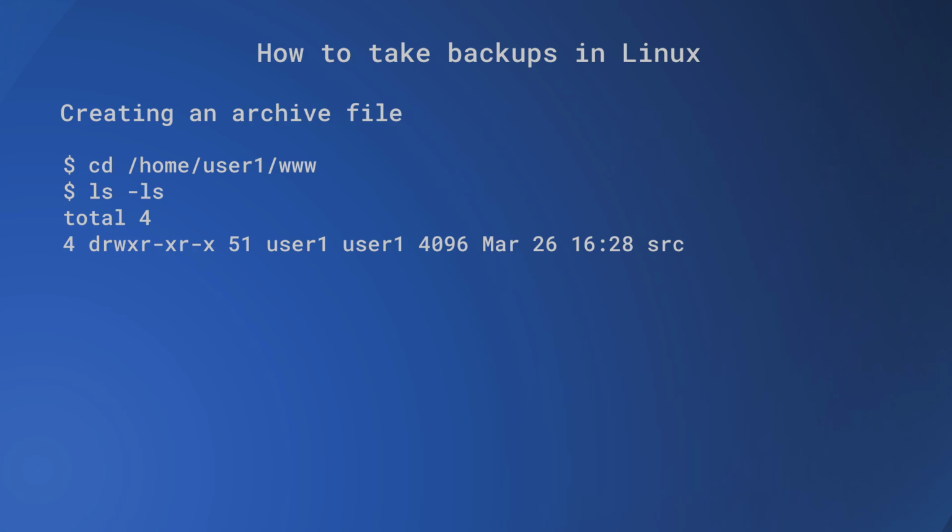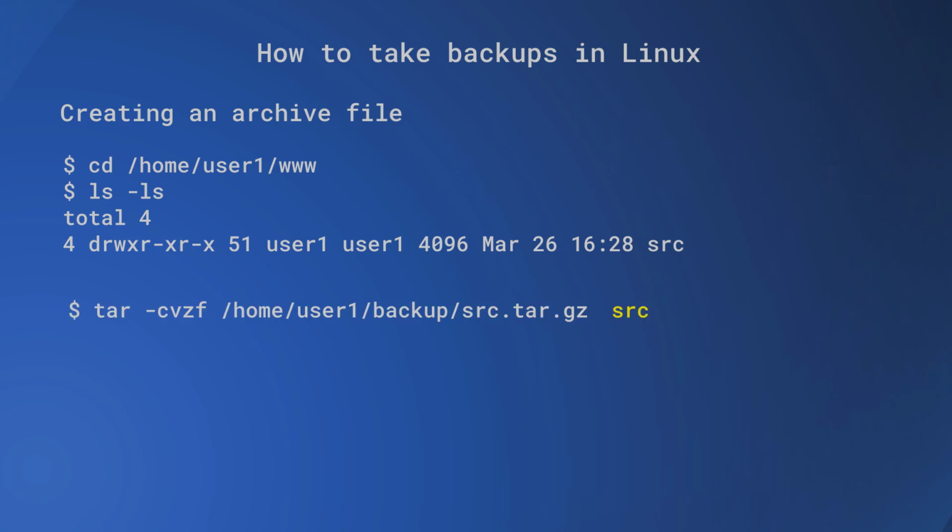Suppose we have src directory under /home/user1/www and we want to take backup of src. We keep our backup archive in /home/user1/backup directory. We first change directory to /home/user1/www.